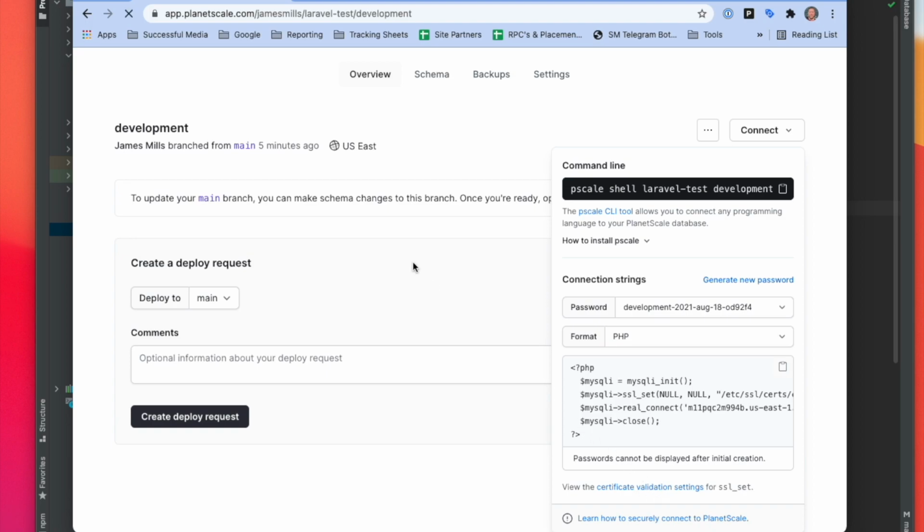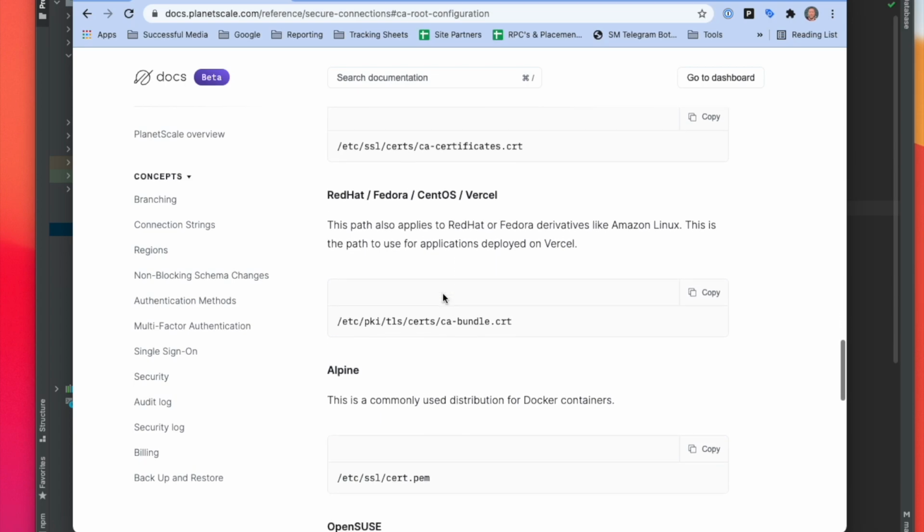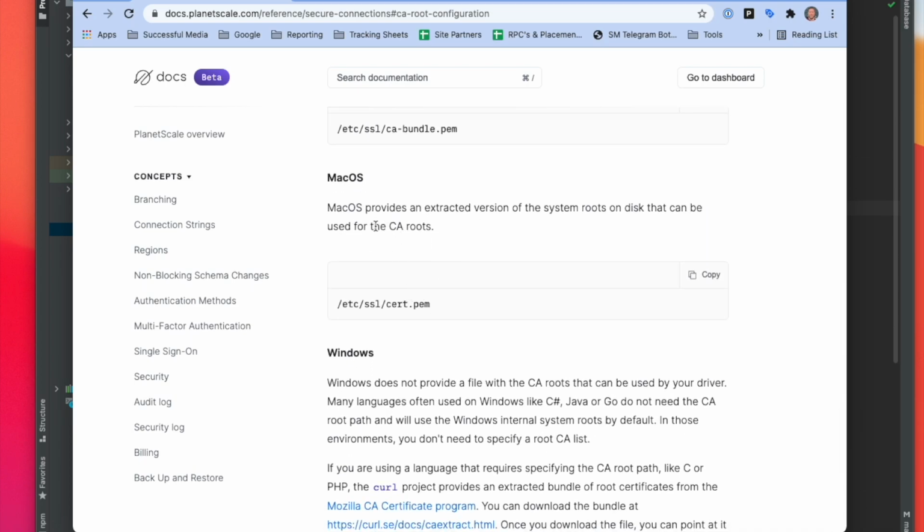So we click on that, it'll give us a little bit more information about what all that is, and also it gives us access to some information here about where they are stored. So I'm on Mac at the moment, so I'm just going to use this one. Presumably if you're doing deployment to a Linux server or somewhere else, then you can just use the other ones.